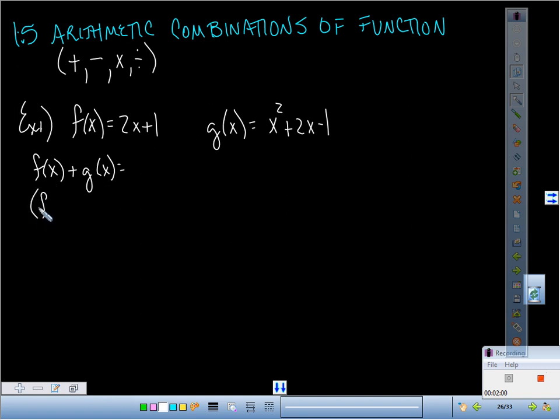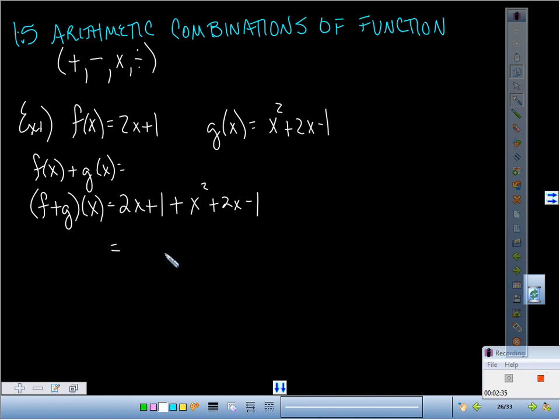I could write, hey, what's f plus g of x? I mean, what do you think that means, people? You're adding the f function and the g function. So there they are. So 2x plus 1, that's the f function, plus, now when I use a plus sign, do I need parentheses or anything? No, you don't. You don't put them in there. Y'all don't put parentheses if you don't need them, because they just make your problem look more complicated. Okay? So now it looks like this.